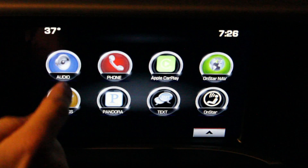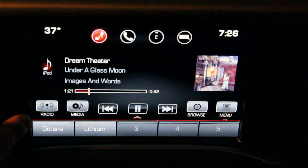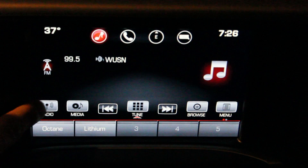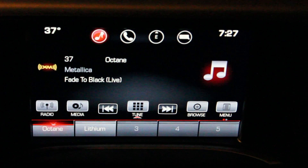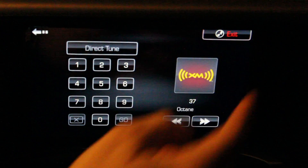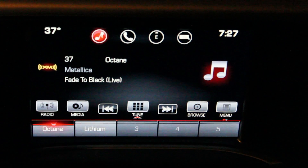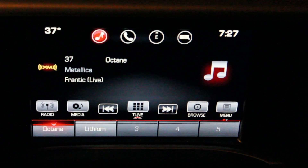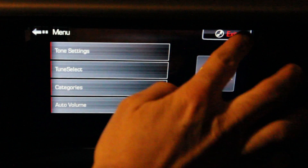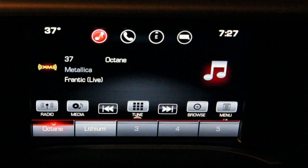The main radio screen for XM, FM, and AM also got a refresh with some more buttons. You can cycle through AM, FM, and XM radio types, and Media will also cycle through if you have an iPod, Bluetooth, SD card, etc. plugged in. There's a direct tune button, and seek left and right buttons. They did remove the live XM radio recording feature where you could rewind up to about five minutes, which is unfortunate. Browse lets you browse channels, and the menu has tone settings, tune select, categories, auto volume, and preset options.